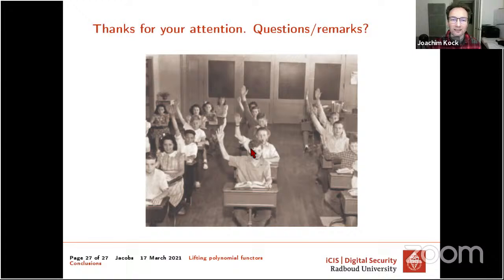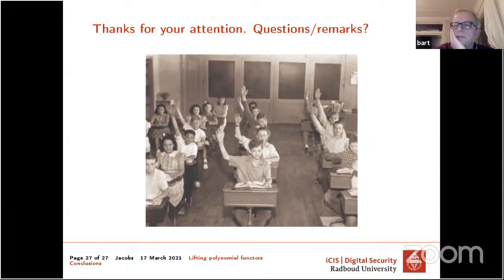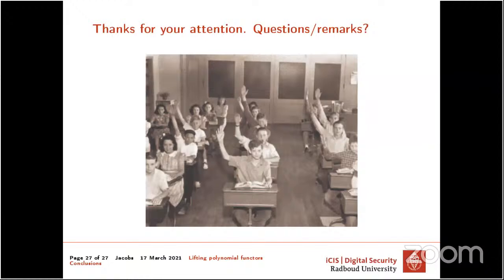Great. I was just wondering if the predicate liftings and the other type are examples of Kan extensions. No, you'll have to look at those codensity liftings. If I remember correctly, if you restrict these codensity liftings to these simple polynomial functors, they coincide with the definitions that I've given. So in that sense, you could say my definitions are given by Kan extensions, yes. Okay, cool. Thank you. Good.